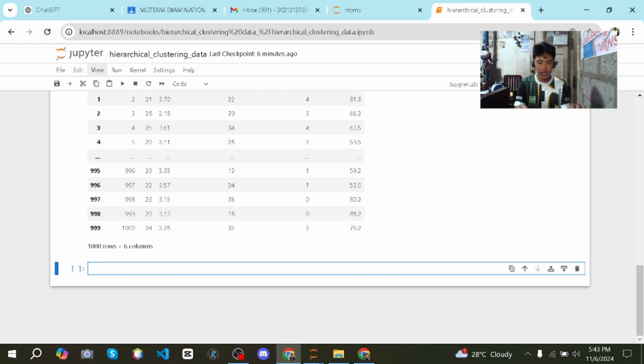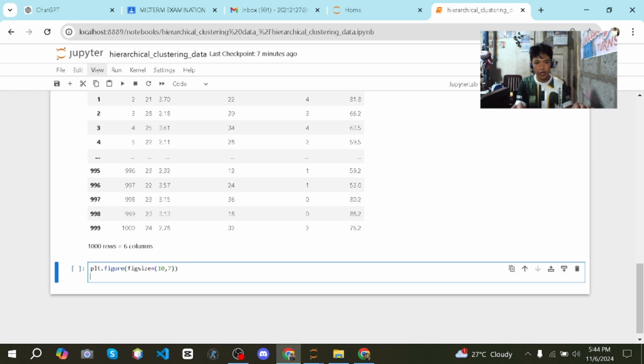Now we're going to make the dendrogram. Since I already imported scipy.cluster.hierarchy at the top, I'm going to input here the figsize equals 10 by 7, which is the size of our dendrogram.